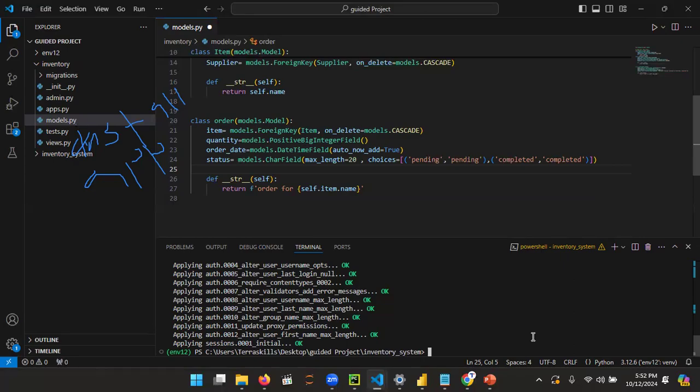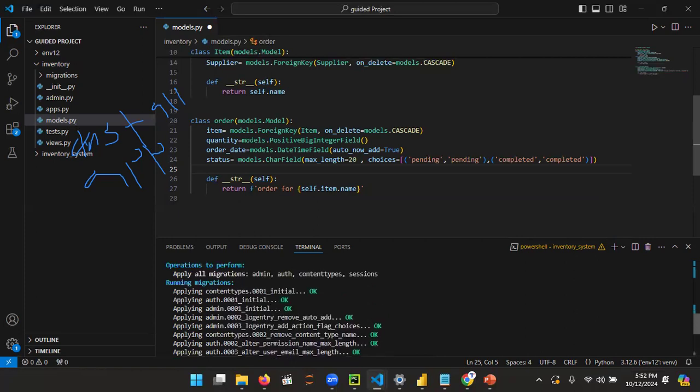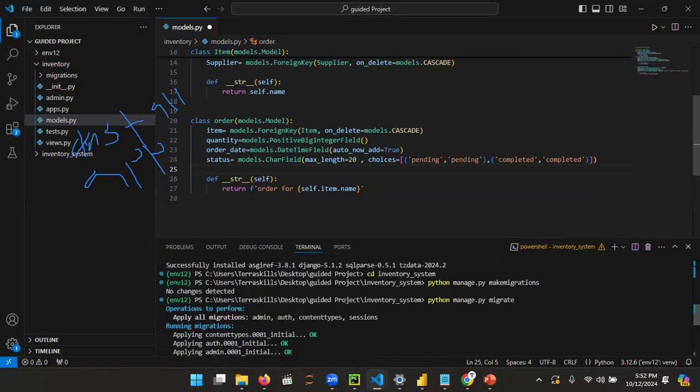Sorry, can we see the first thing you type before the migrate? Make migrations. Okay. Sorry, why couldn't we just write python manage.py migrate?